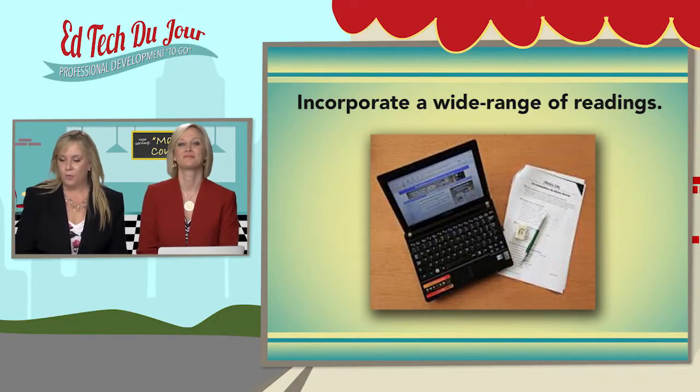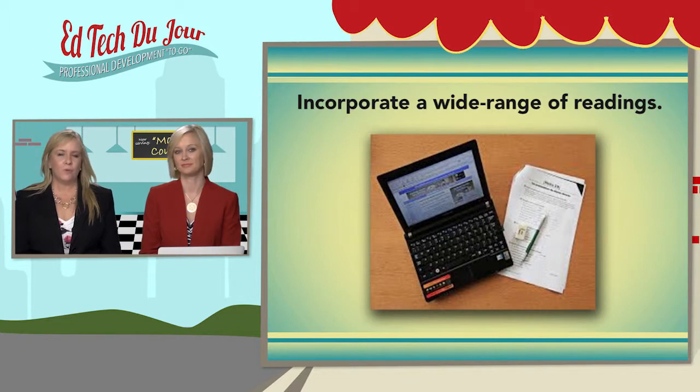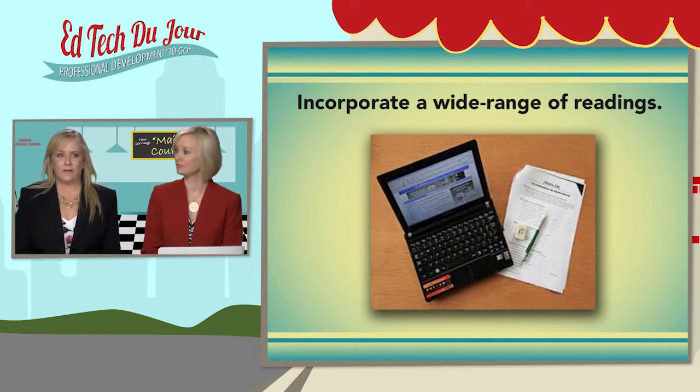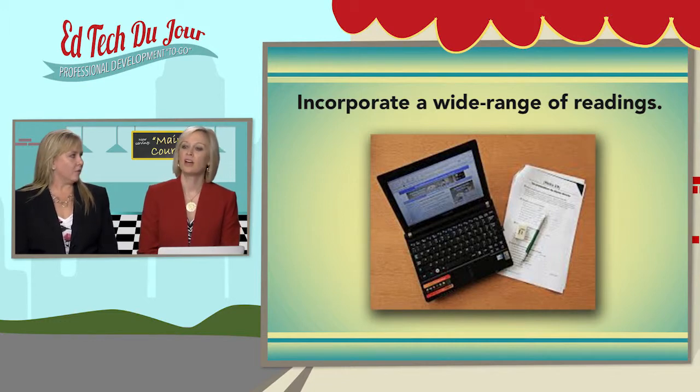That's true. So as we move on to the next step, we're looking at how to incorporate a wide range of readings. And we know this is important. We don't want to see just textbooks. Consider ebooks, articles, journals. Maybe you have a PDF, something that's relevant. Look at open education resources. And what other things do you incorporate in your course?